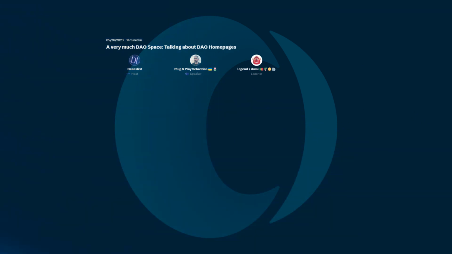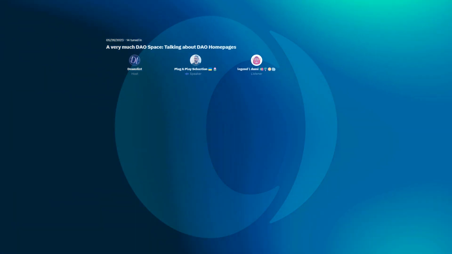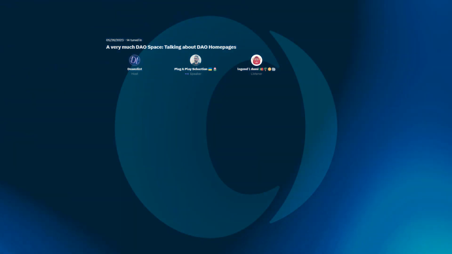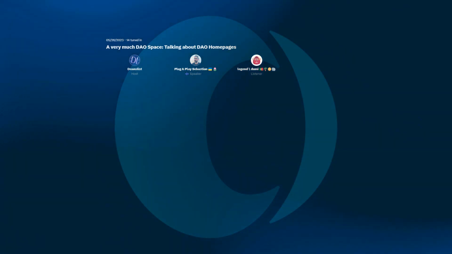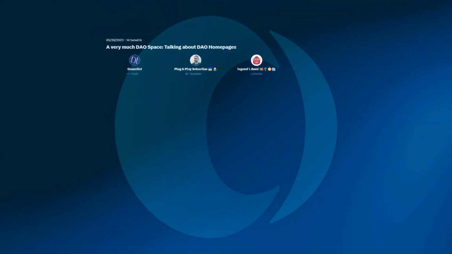Yeah, I think it would make sense. We could have some kind of widgets that a DAO can choose from, the same thing like you do on the phone, where you have a set of things that we can display.